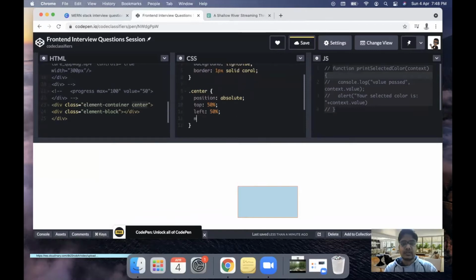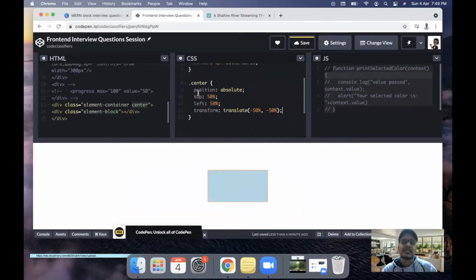Now to bring the div to exact center, we use a property called transform. And in transform, we specify a translate property within which we specify negative 50% on x and y axis. So that basically centers the div. So this was the earliest known method which was popularly used for centering an element. This is not currently used widely.